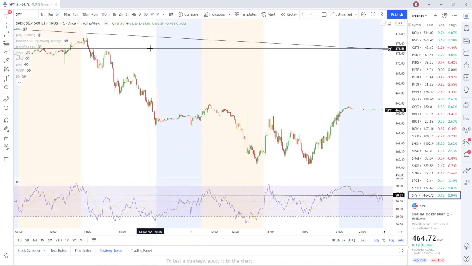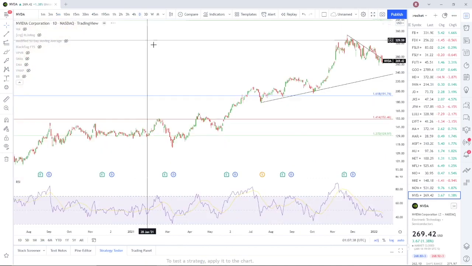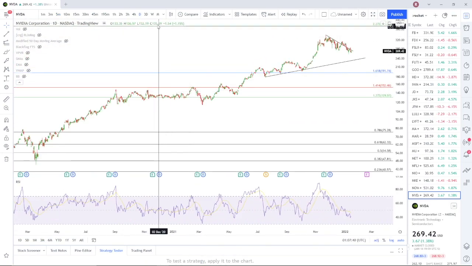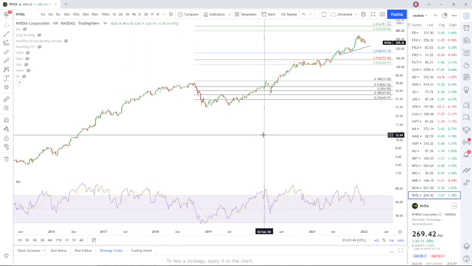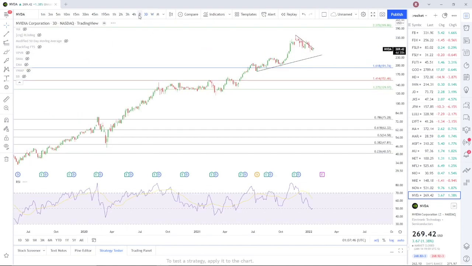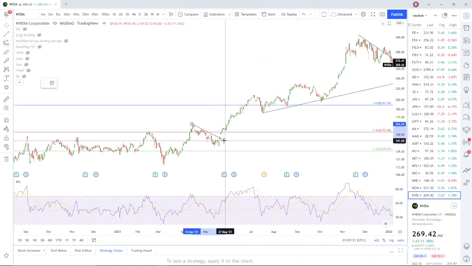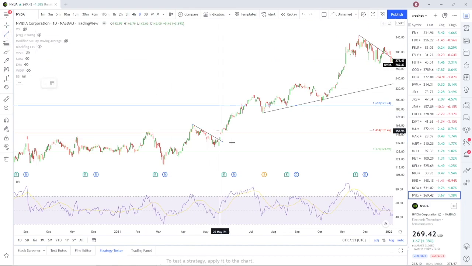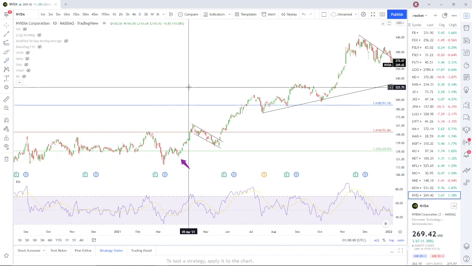Find it difficult to spot cup and handle, or they're pretty rare. I don't like to really look for those. The last one I can even remember, y'all probably didn't even notice it. Most people didn't, but Nvidia was a cup and handle actually when it ran for its stock split. I'm not gonna make it perfect, but you see the cup, you see the handle. Zoom had one before it fell, yeah.